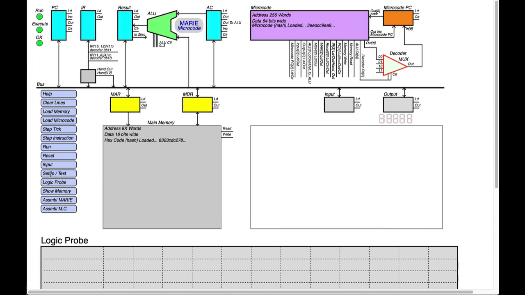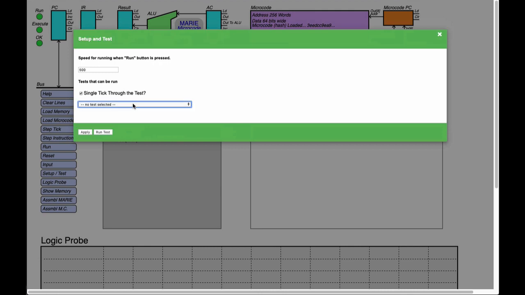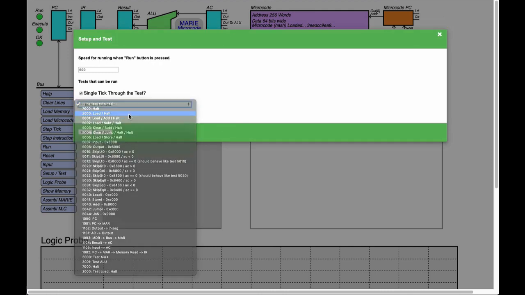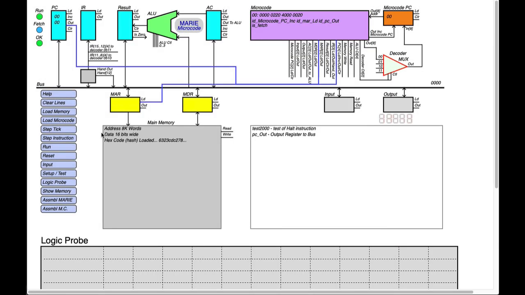It doesn't matter. The fetch is the same for every instruction, so it's not going to make any difference which instruction, but I'm just going to do a load. When I do that, I can step through the different pieces of the fetch, and you can see which lines get turned on and how that happens inside the actual code. The first thing we notice is as soon as we load that code, it starts out with this blue button up here that says fetch.